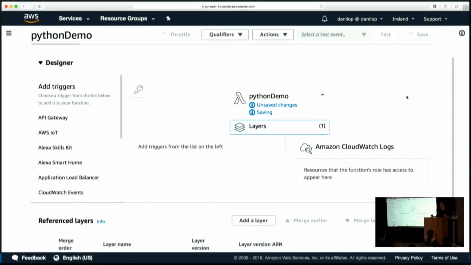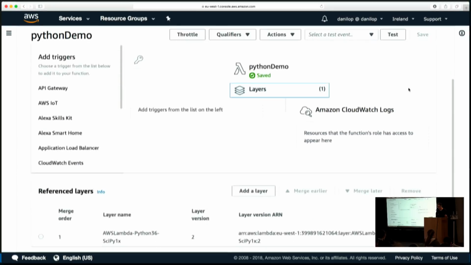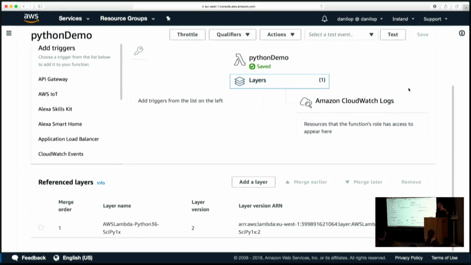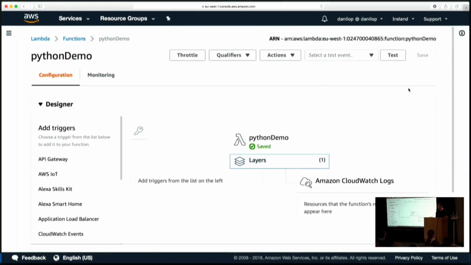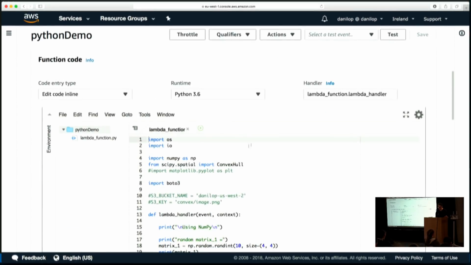And if anybody tried to bundle NumPy with Lambda, they know this was very annoying, because you need to find like 3-4 shared objects that depend on Amazon Linux. Sometimes you need to install or compile them. It's not just a Python module. It's using C++ low-level objects. So now that the layer is saved, I can test the function.